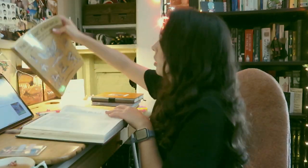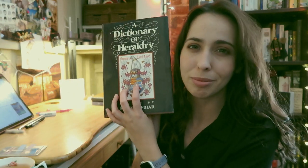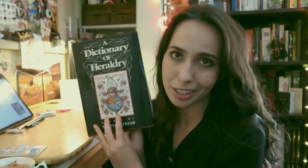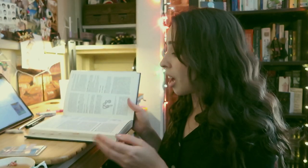I wanted to know more of the context of shield designs, so this book covers the context and technical stuff. It really is like a dictionary — if you look up griffin or lion, it's going to give you a definition of the use of lions and griffins in shield designs and what kind of symbolism these animals represent. I'm more than halfway through reading it. There are a lot of terms I'm skipping because they define actual guilds or orders that don't really pertain to my comic.